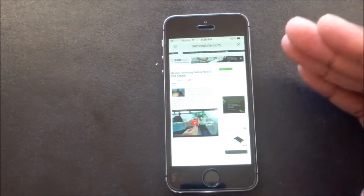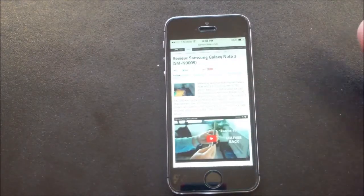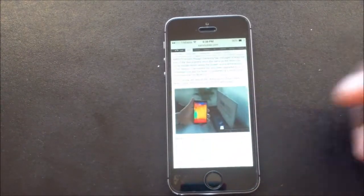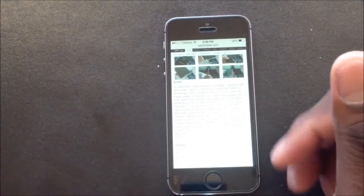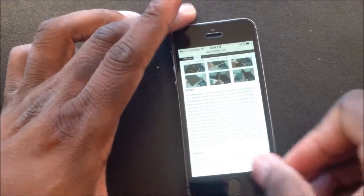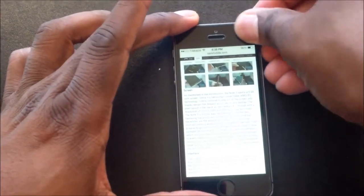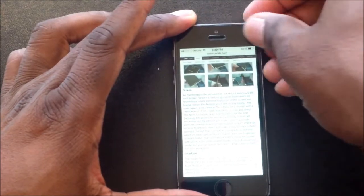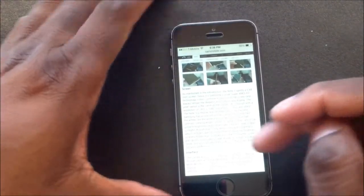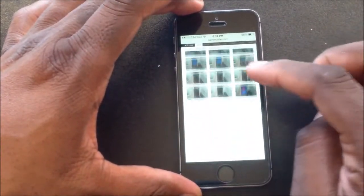This is where iOS wins over a lot of people, and it should, because people don't go around showing off their hardware all the time. The operating system is really solid — very fluid. Web browsing is good, music and video playback is good. There are some features I think it should adapt, like giving me the choice to not play everything in the default music player. That's where the Z10 and Android win.